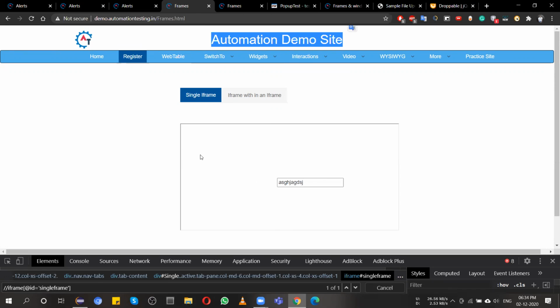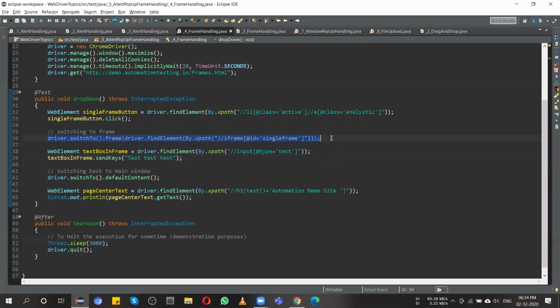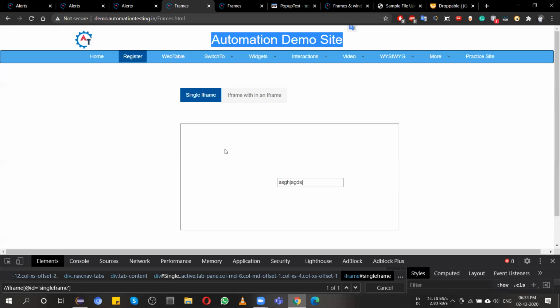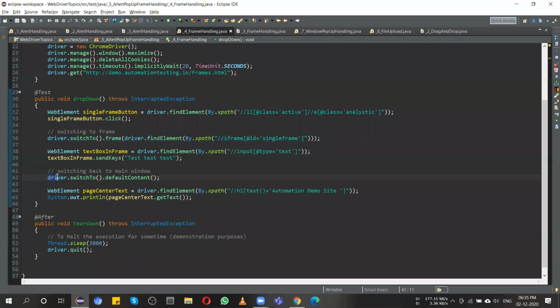So for that, now as you switched into this particular frame due to this particular line, our driver pointer is inside this particular HTML document, which is an iframe. So you have to come back, or tell your driver to come back to the original HTML page, which is the total one here. Okay. So you have to switch your driver pointer once again to the original page. We can say it is the parent frame or the default frame. Okay. So I'm just switching back using this particular thing, driver dot switch to default content.